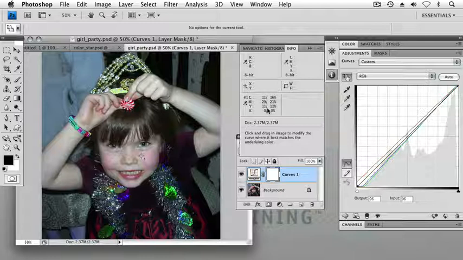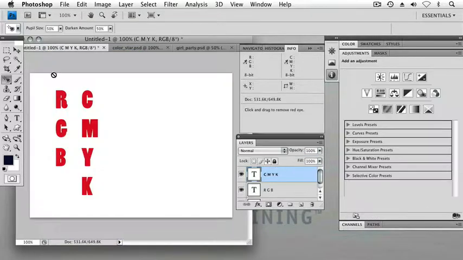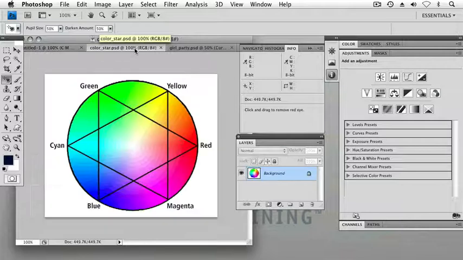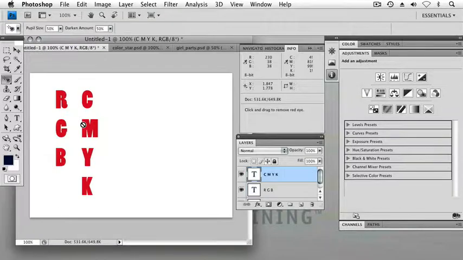Now if I need to make a color change, look at my drop-down menu. How do I add yellow? Here's a trick for you. On a piece of paper, write RGB down, and then right beside it, write CMYK. If you look at these values, they're reflecting what you might see in the color wheel. The opposite of magenta is green, the opposite of yellow is blue, the opposite of red is cyan. So if I am making a change to yellow, I need to adjust the blue. If I'm making a change to magenta, I need to adjust the green. And if I am making a change to cyan, I need to adjust the red.